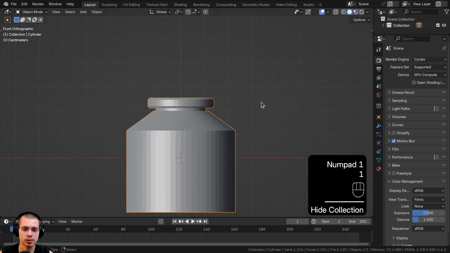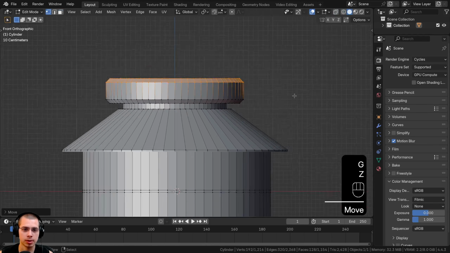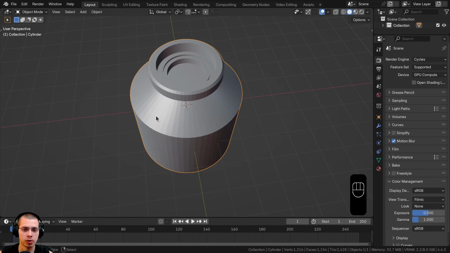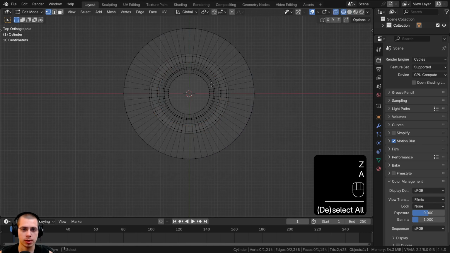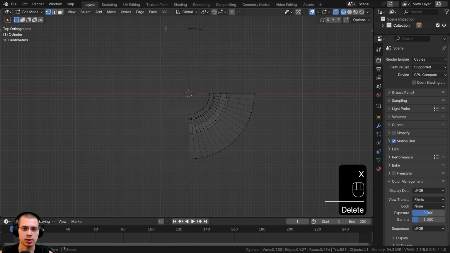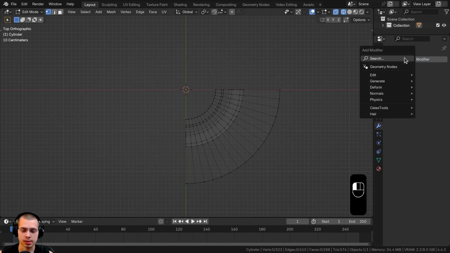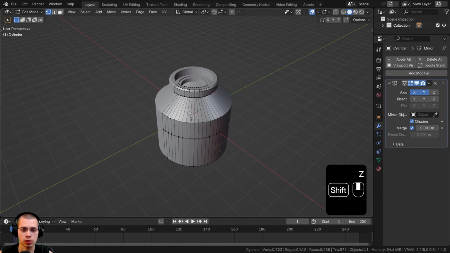Also, I think the top hatch is a little small, so back on front view and wireframe, I can box select this and just bring it up a little bit so it's a little bit bigger. So now what I want to do is model some little windows, and so I want to add them all the way around. So I'm going to go to top view, I'm going to go to wireframe in edit mode, and I'm going to box select this side here, and then also box select this half side here. And I'm going to delete the vertices, also delete those vertices, so we just have a quarter of the object. So now let's add a mirror modifier on the modifier properties, and I'm going to mirror it on the X and Y, and we're also going to turn on clipping. So now you can see we just have a quarter of the object.